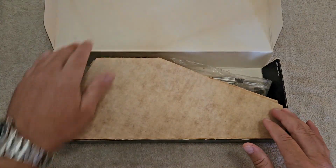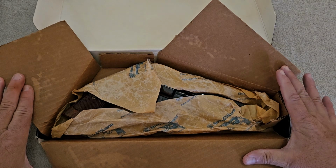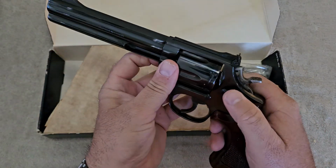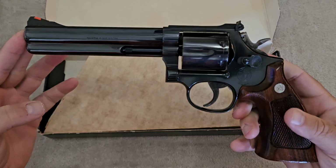So when you open this up, you see the inside of it, and this is how a gun came in the 1980s, and this is the one that came in here. So you open this up, and you get a beautiful blued Smith & Wesson 586, and I will show you it's not loaded.